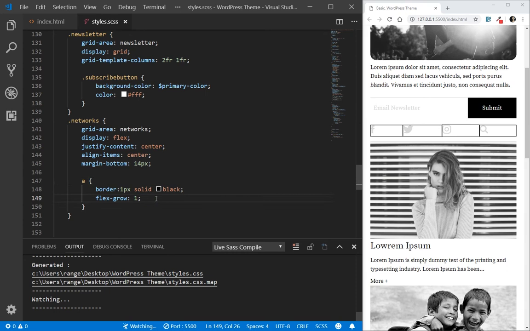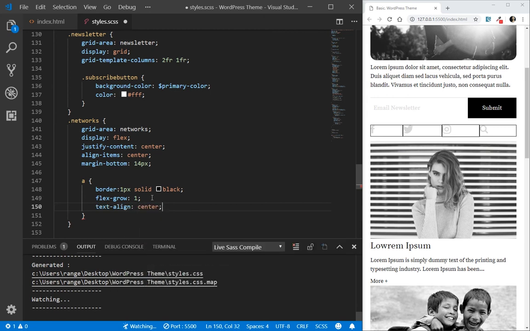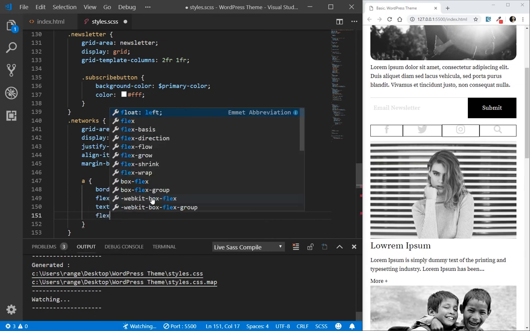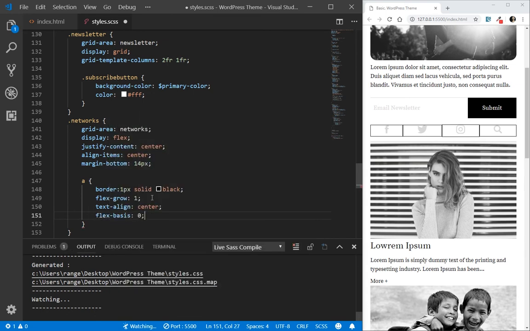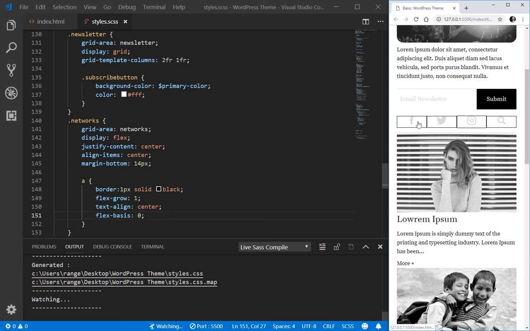So to center the items in the middle of the boxes here, text align center. Also I would want to do something like flex basis 0, so when we squish the design they all take equal space.